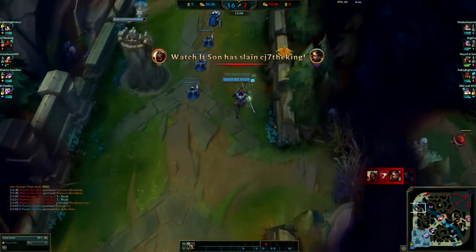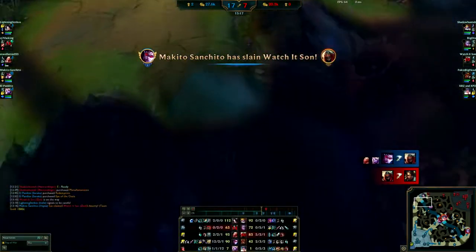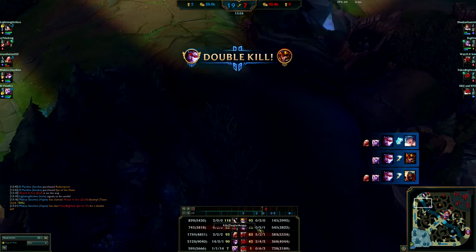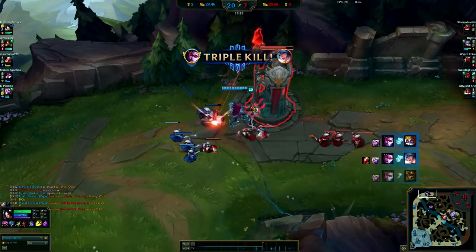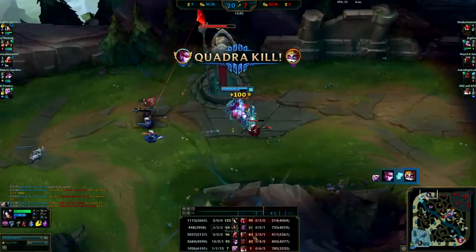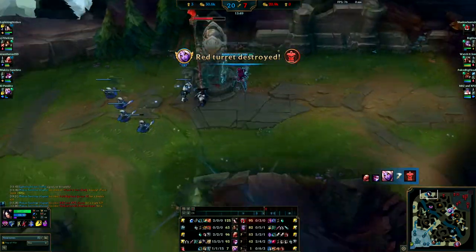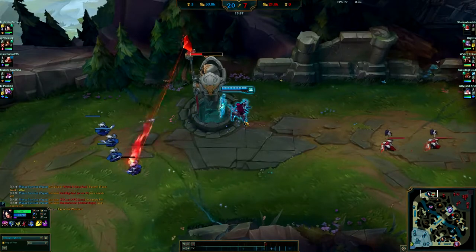And also, don't forget you outscale this guy so much. If we look at the CS and gold, I'm 5,300, he's 3,900. So I've got a Hex Drinker on top of him. My Vayne's just absolutely destroying this game. Quadruple. Vayne Soraka with, I think they got Ardent Censer. No, Redemption, okay. Interesting. Ardent Censer's not as dominant now, which is okay.